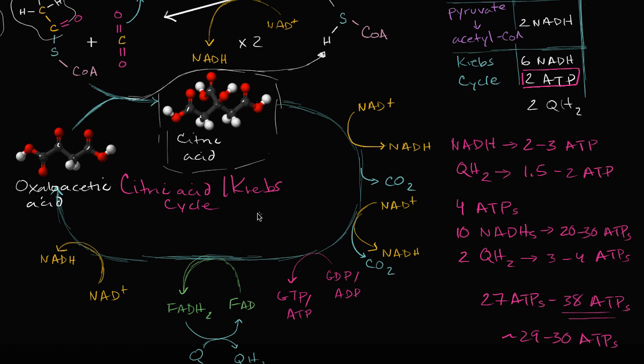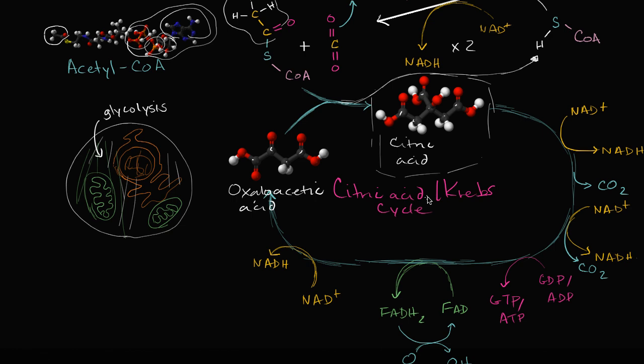And just to get a better sense of where all of this is occurring. We said glycolysis is occurring in the cytosol. The citric acid cycle, this is occurring in the matrix of the mitochondria. So this space right over here, that is the citric acid cycle in that little magenta space that I've drawn. So that's the matrix in the video on mitochondria. We go into much more detail on that. And then the actual conversion of these coenzymes, the electron transport chain, that's occurring across the membrane of the cristae. And the cristae are these folds, these kind of inner membrane folds of our mitochondria. So it's occurring across the membranes of these. Actually, the plural is cristae. Crista is the singular. Of the cristae. We'll go into more detail into that in other videos.